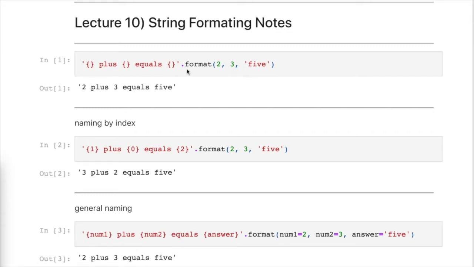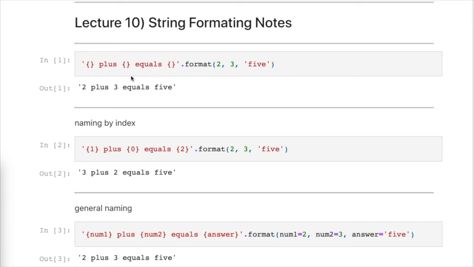In the end, when we print this, we get 2 plus 3 equals 5. Here, the format method is called on the string literal with the arguments 2, 3, and 5, which are interpolated in order into the locations of the replacement fields indicated by curly brackets or braces.